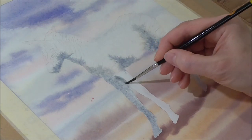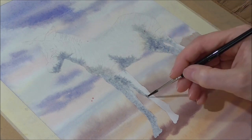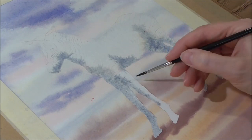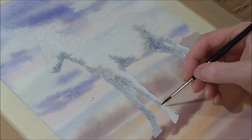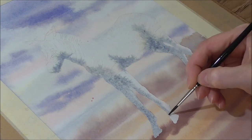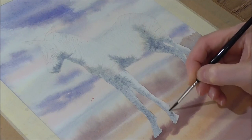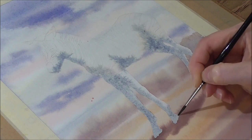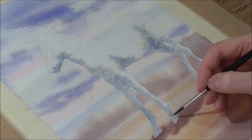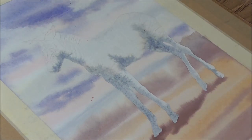Okay, and this right hand side of this leg has some shadow in it, but the right hand side is paler, so the left hand side is where I want to put this grey. We'll tidy up any ragged ends that you can see there as we go along. Okay, so now we're hopefully starting to develop a bit of form.